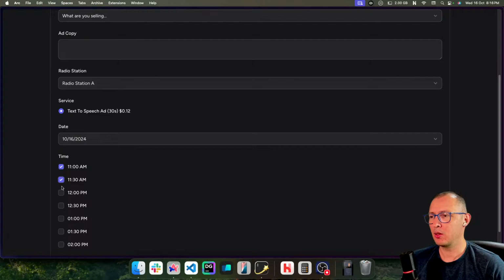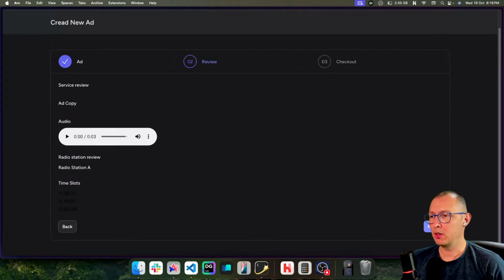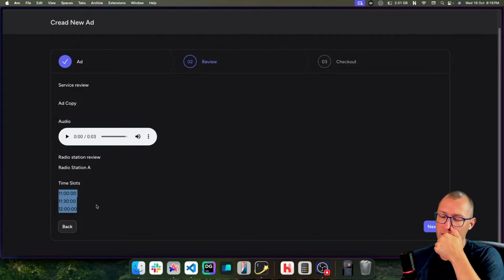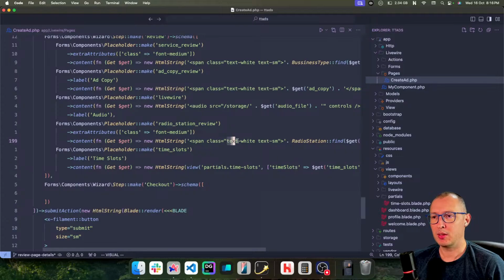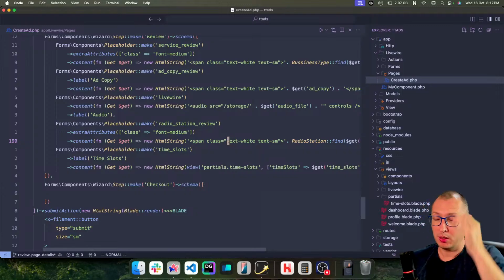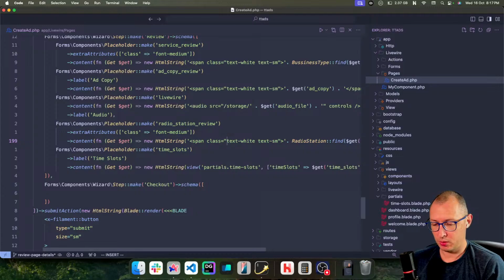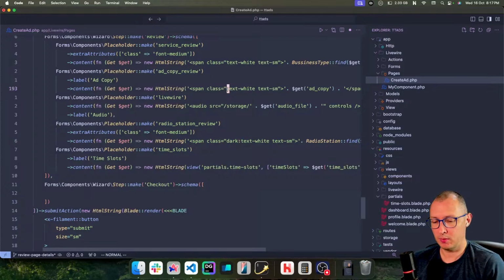Let's select 3 of those and move over. Ooh, almost. It's there, but it's black. So yeah, I need to apply some CSS classes to this. Like text white and text SM. Now this, I'm not accounting for light mode. Now that I think about it, maybe I just do dark variant and then text white. Do the same here.